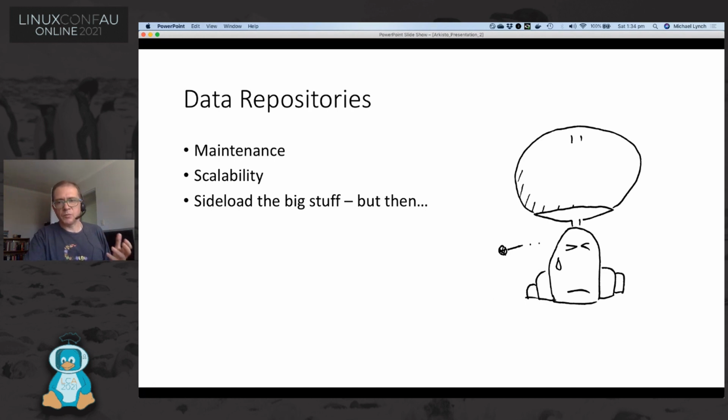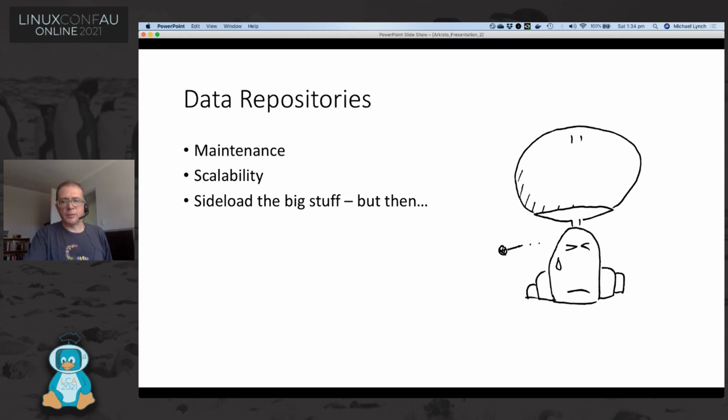And they'll always hit a scale issue at some stage where someone is going to try and put something through the API which just won't fit. At that point, you start to do things like sideloading. You put the big stuff on a file system with some kind of link between it and the record in the repository. And now that's another thing you have to maintain and keep in sync. And also migrating data, even from one version to another of the same repository, always causes hassles.